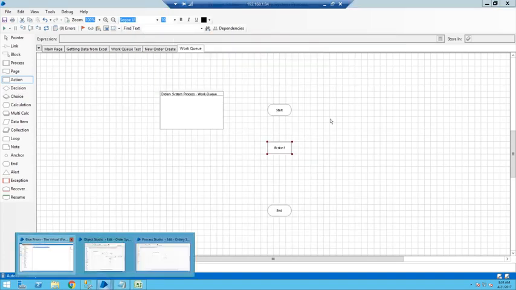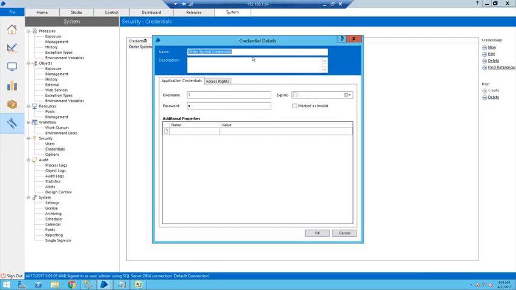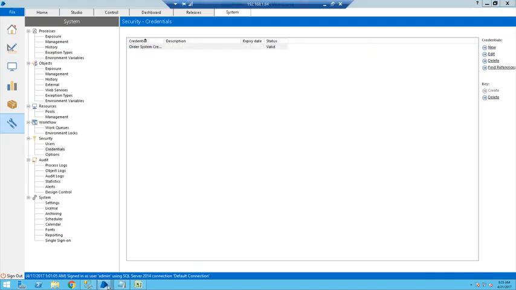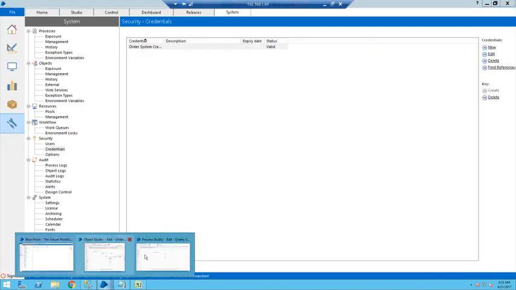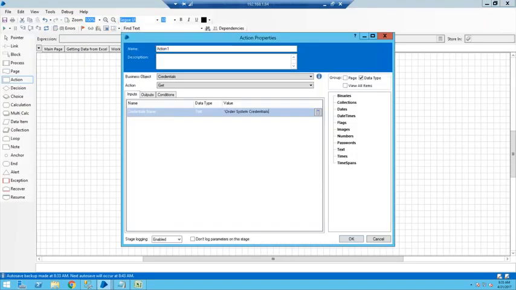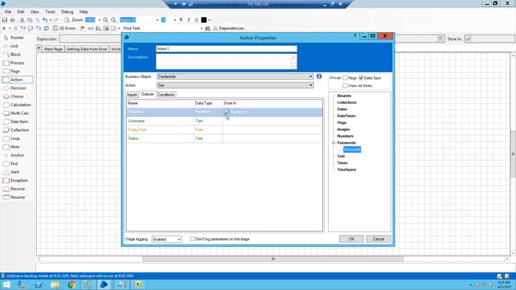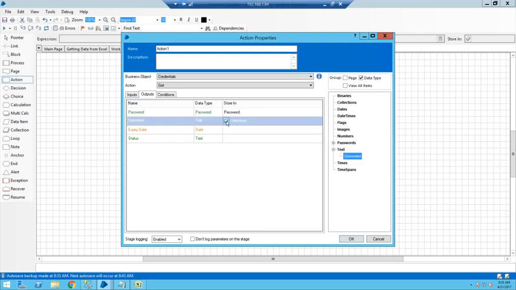I'll just copy it, and my output will be username and password.